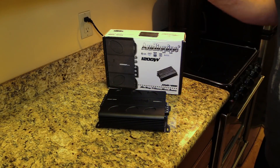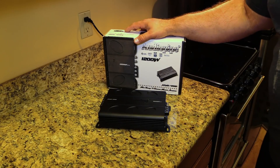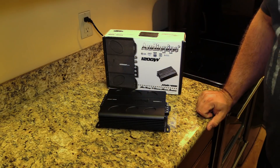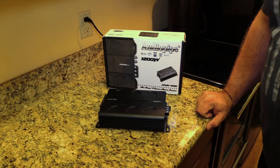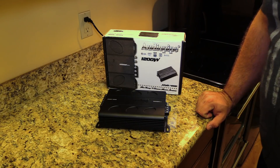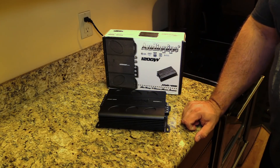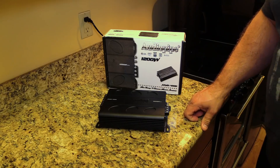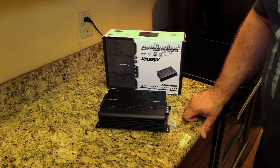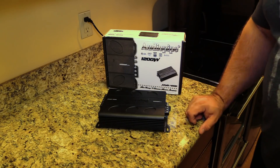Final thoughts on the Audio Pipe ATME 4080 — this thing is a freaking steal, so definitely a Budget Gem. We almost got 100 watts per channel at 4 ohms. We did a bridge test, so you divide the number by two for the channels and the watts. We have about 95 to 96 watts per channel certified. This thing is underrated.